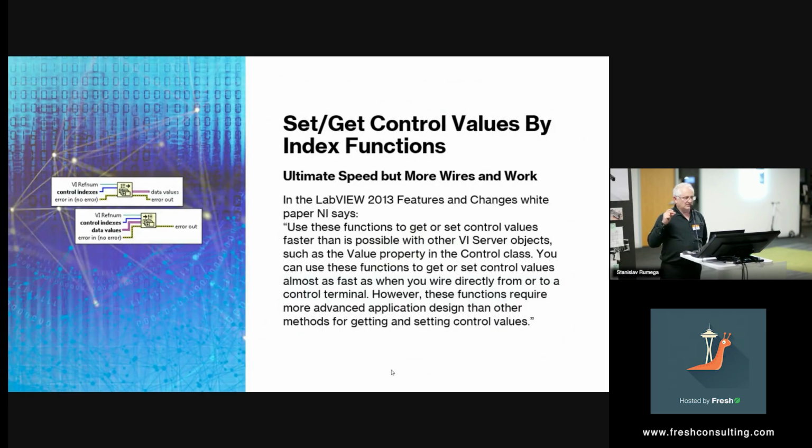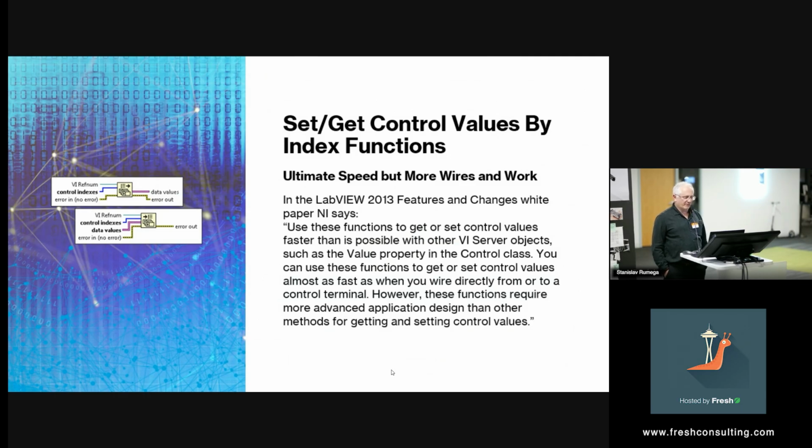Now, when they introduced it, they said to use these functions to get or set control values faster than is possible with other VI server objects, to the best of my knowledge, such as the value property in the control class. You can use these functions to get or set control values almost as fast as when you're wired directly from the control terminal.